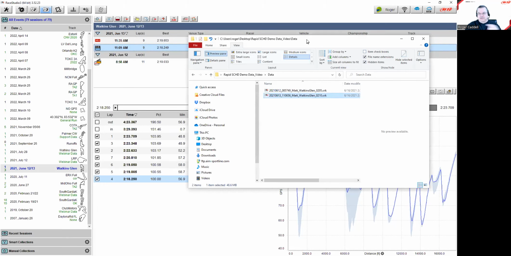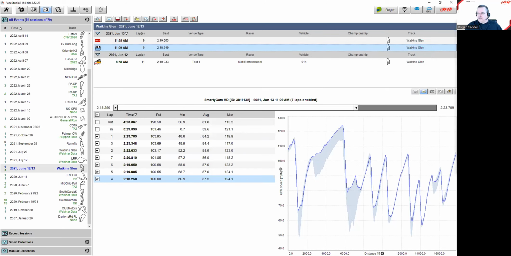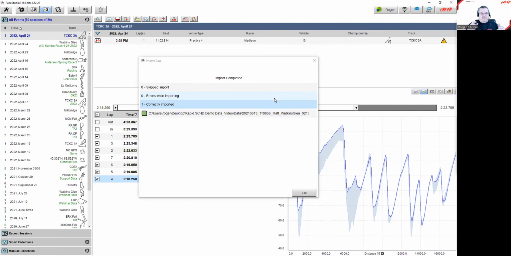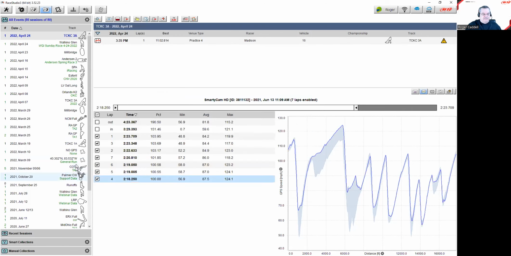So I'm going to drag this box back over, drag 210, and do the import process into Race Studio, just like he would have done. Here it comes, and boom, it's importing that data file now. What it does is bring it in, and of course, it looks at all the internals and figures out that there was a run that happened. That's weird that it does that.